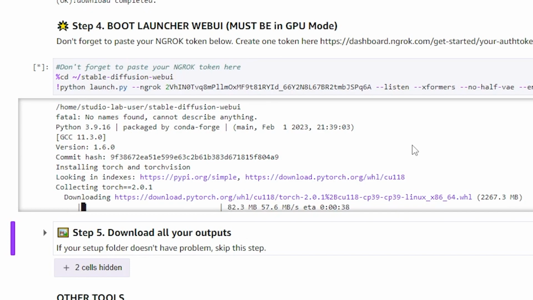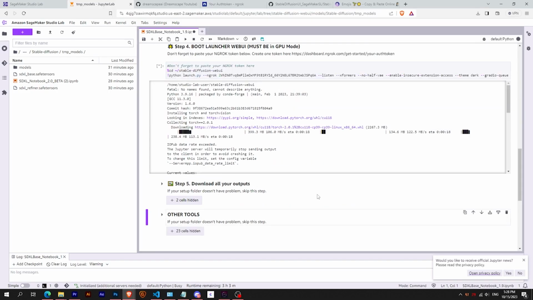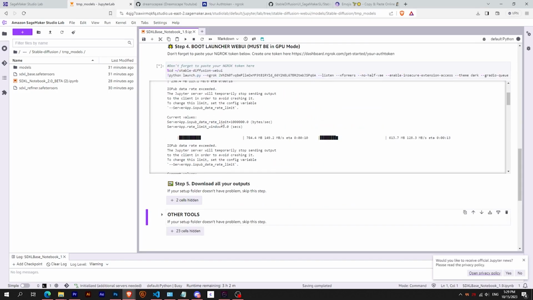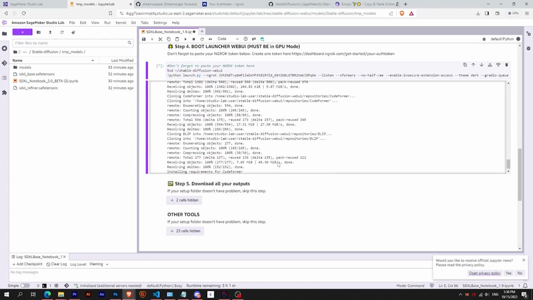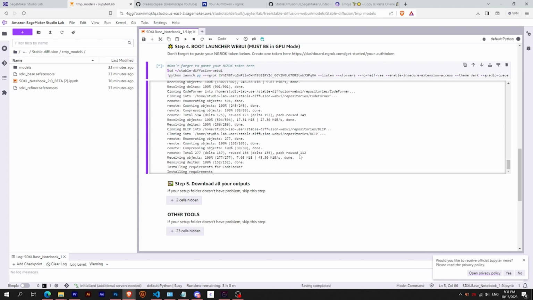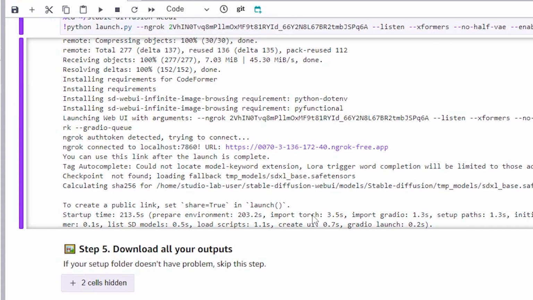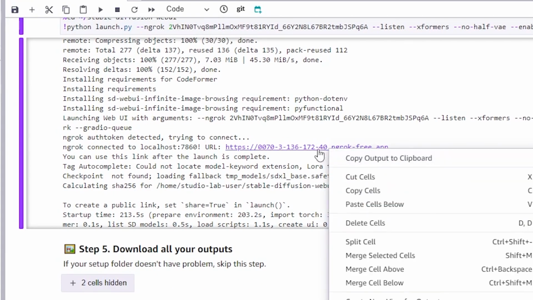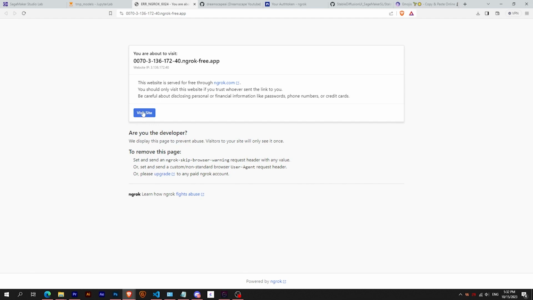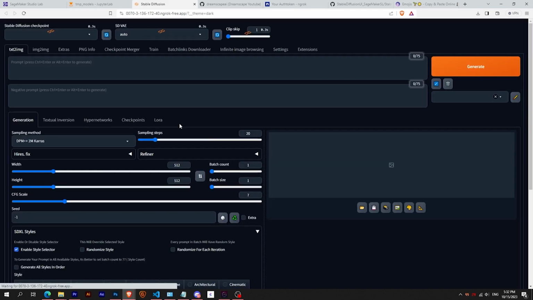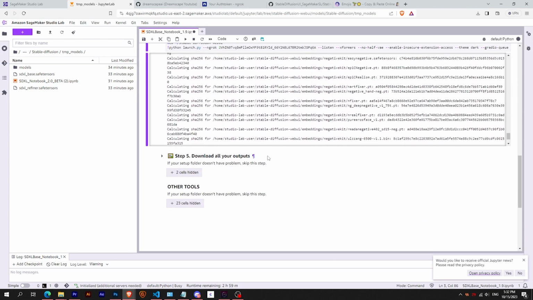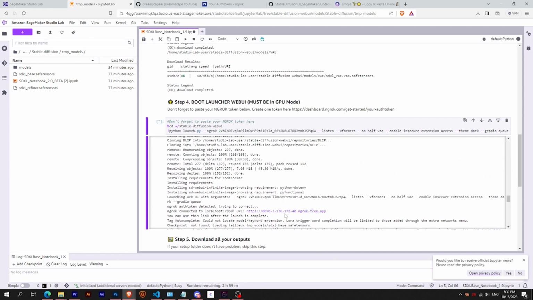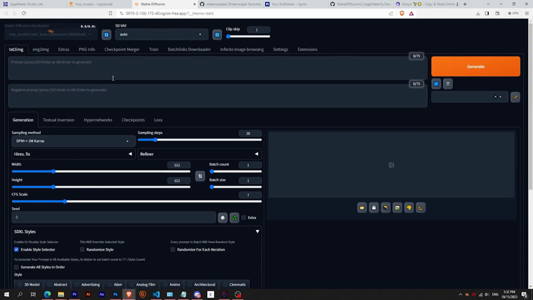When launching the cell, also be patient because it will install the latest scripts for Stable Diffusion. It should take between 3 and 4 minutes. Fortunately, you will only have to do it once. Now, you should see an ngrok URL. Afterwards, simply click on Visit Site. At first launch, if you don't see the model loaded, don't worry, just relaunch the tab and check the console. Some SDXL models take more time to load than others.